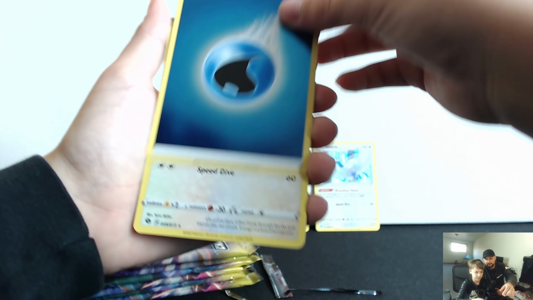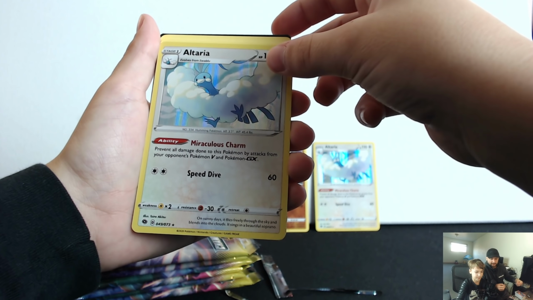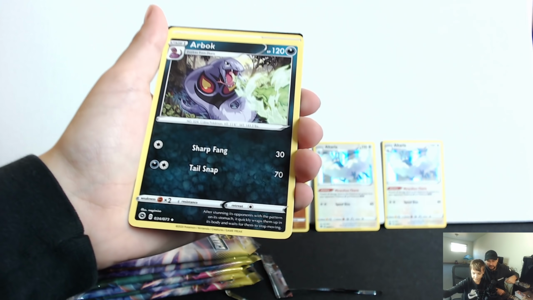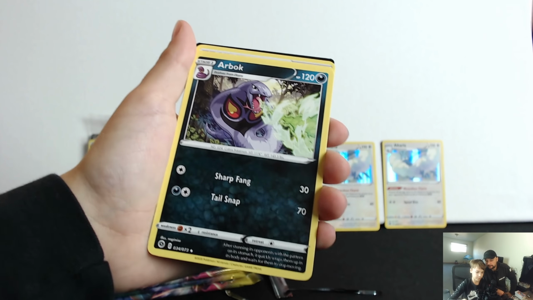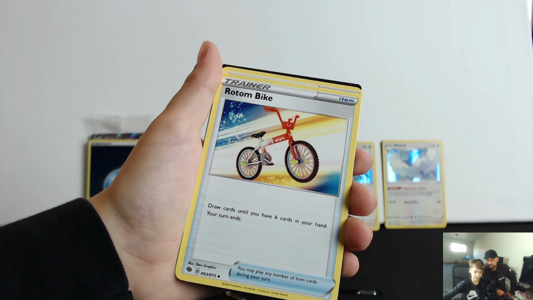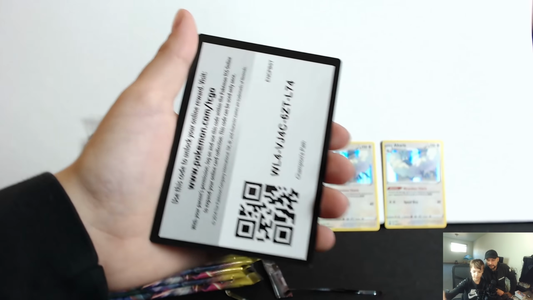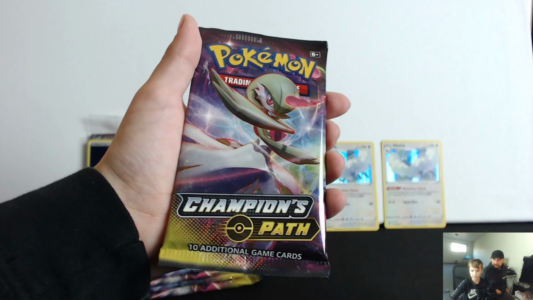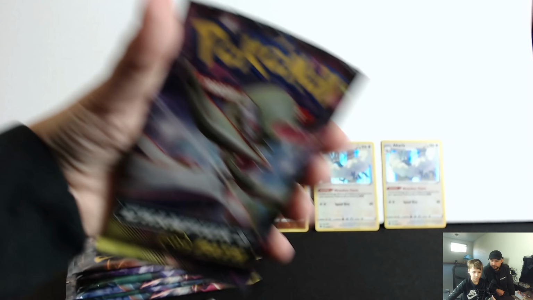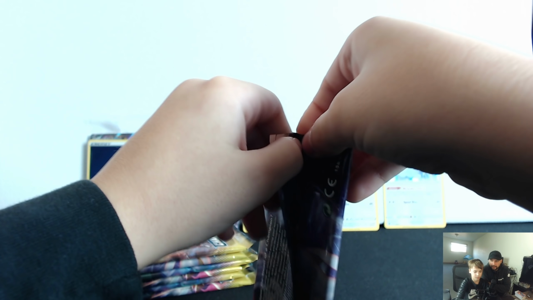Foil energy. You can give me, I will sleeve it for you. Another Altaria, that's a foil, the same one. Wow. And another energy. Arbok stage one, that looks cool. An Arbok, and a Suspicious Food Tin. The fourth pack, I think. Maybe third, or maybe fourth.